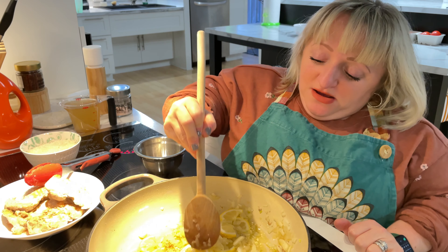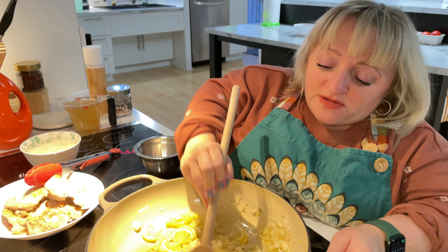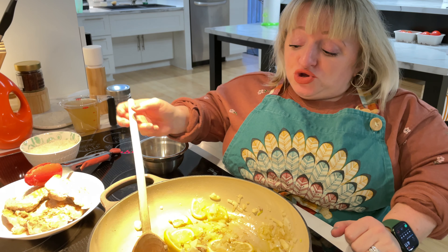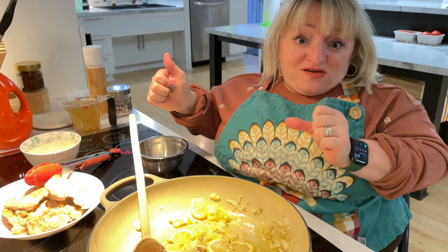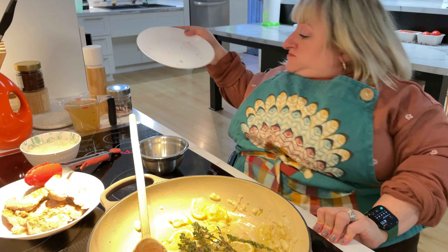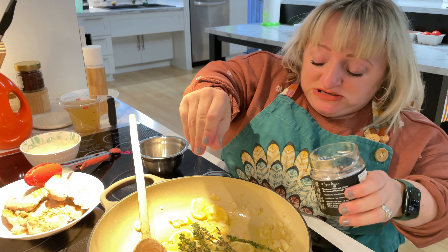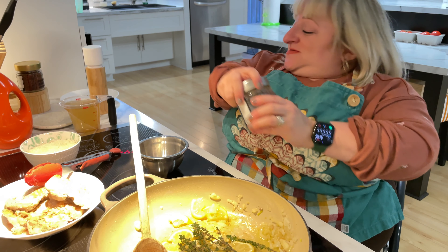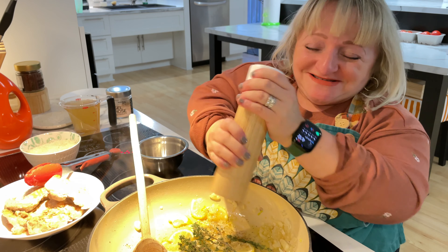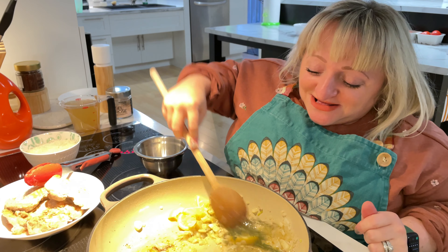I'm just breaking up the lemon because the pieces weren't cut completely through, and it's already smelling really wonderful. Just want to scrape a little bit of meat from the bottom. It's really important that you're using a pan that can not only accommodate stovetop but also transfer to the oven. Now I'm going to throw in my fresh thyme. Season with some salt — I like my pink Himalayan salt — and fresh cracked pepper, my favorite ASMR sound. Give it a good toss and let all the flavors incorporate.